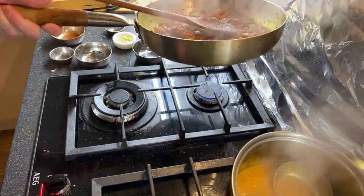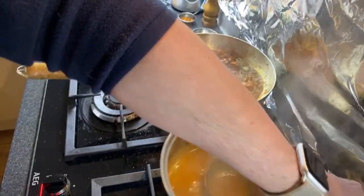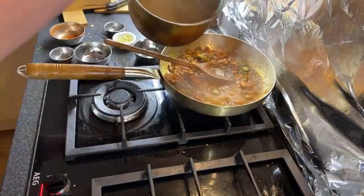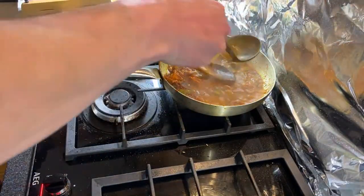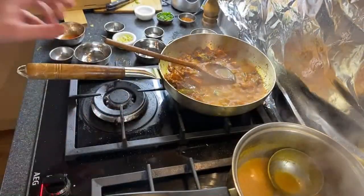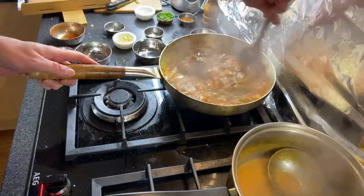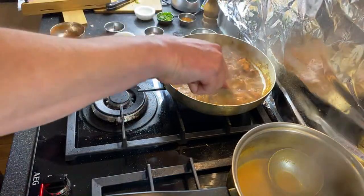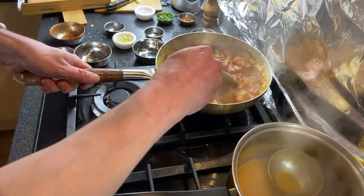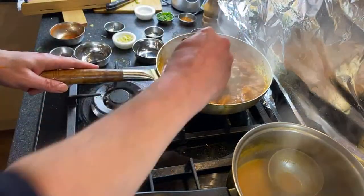So I'm going to put the heat back up a little bit. Going to add about 150 milliliters approximately, that's about 1.5 of my ladles. Heat's on full. I'm going to let that, you see what's happened there, by stirring it's all quietened down, the heat's escaped and it needs to get back to temperature, so that's why we leave it.